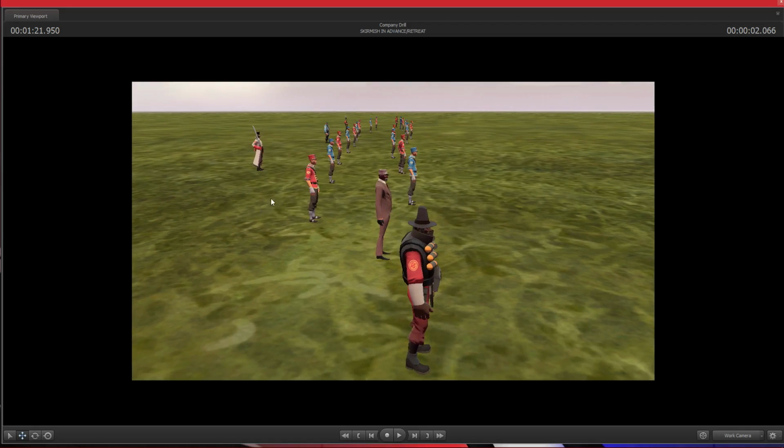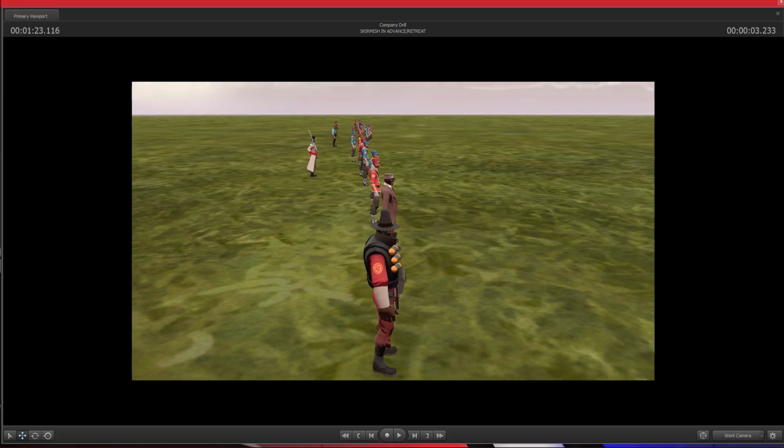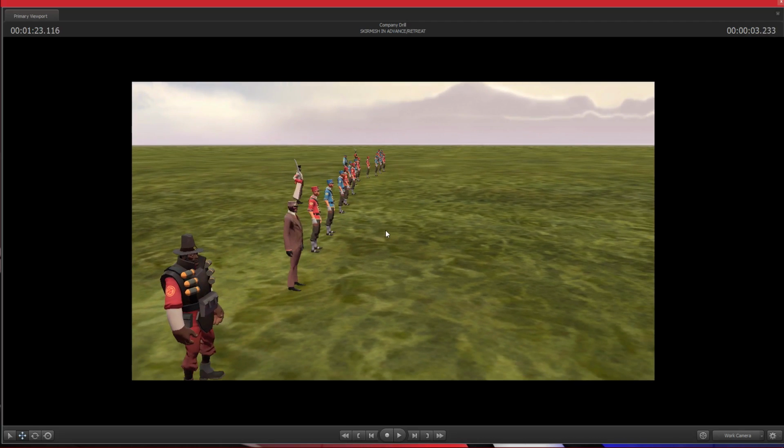Once one rank fires, the next rank will follow through. Then once that rank fires, the previous rank will follow through, and you just keep on rolling it forward. When the company commander or whoever decides that they have gone far enough, they will give the command halt. When that happens, the line stops at the furthest rank of advance. So wherever the sergeants ended up, the line will come up to them. And then you will continue to alternate your fire between front rank and rear rank until you get the command ceasefire.